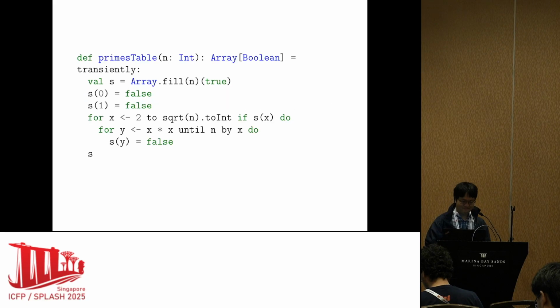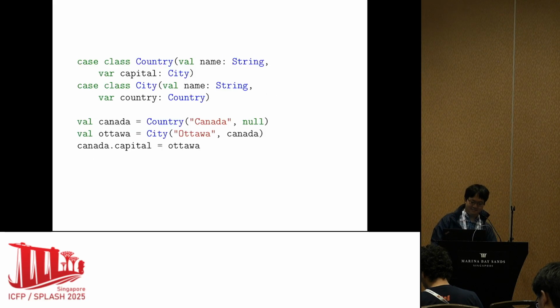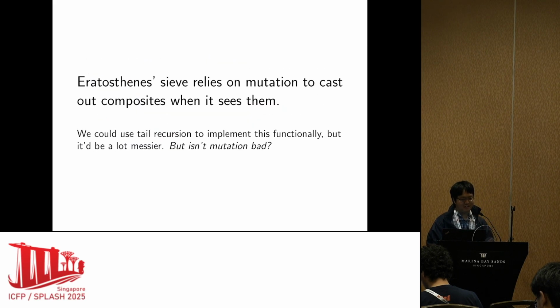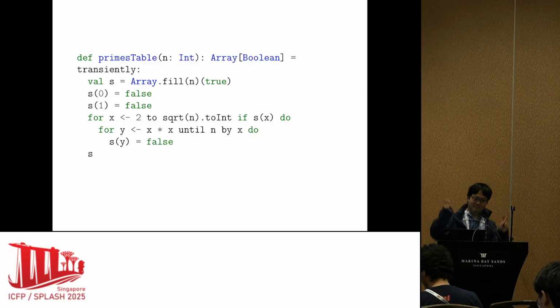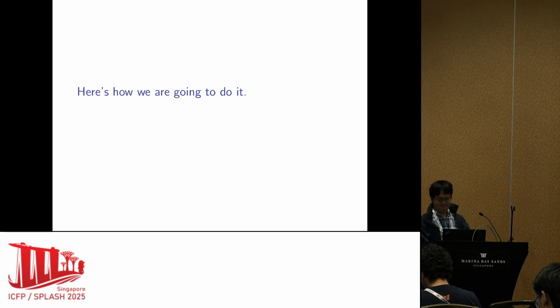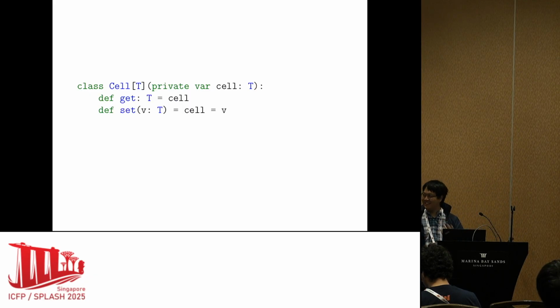So let's start. We're going to turn this implementation of real primes into something that's, I claim, safe, which is this, which looks exactly like what you would have written originally. So let's do this. What's the simplest mutable structure? Okay. Come on, someone knows the answer. You look like you know the answer. It's a ref cell, right? So here's the simplest mutable structure. It's a reference cell. It has two methods, get and set. Get returns the cell value, and set lets you set it.